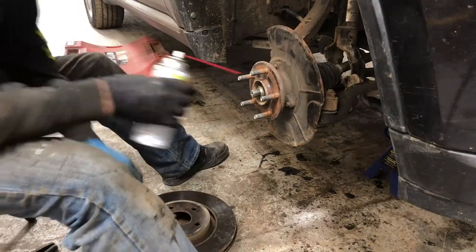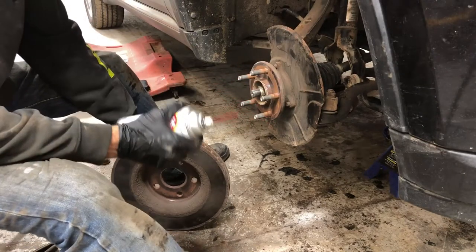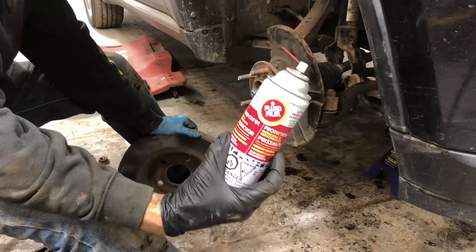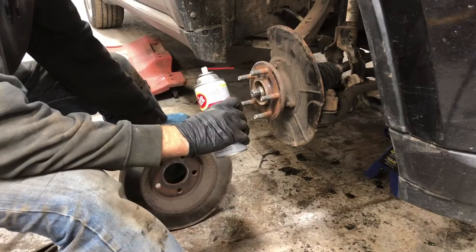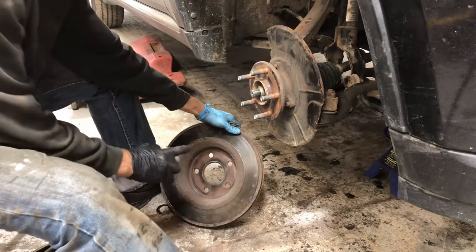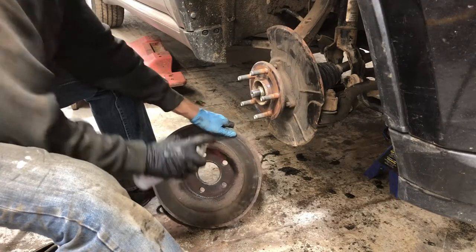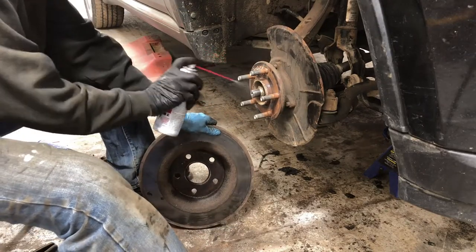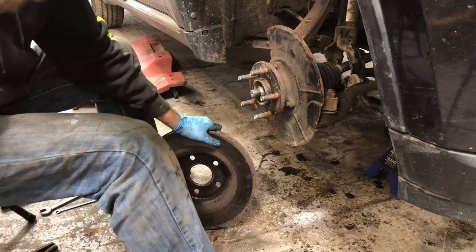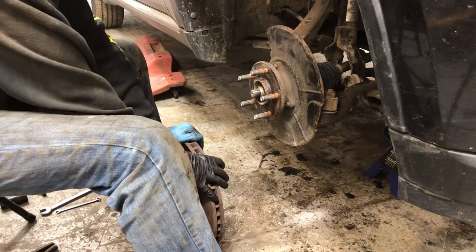Now, a trick that I learned from Eric O over at South Main Auto on the SMA channel is fluid film. For those of us in the rust areas, spray that in there, and keep your calipers from getting stuck on so you don't have to use the hub grappler the next time.